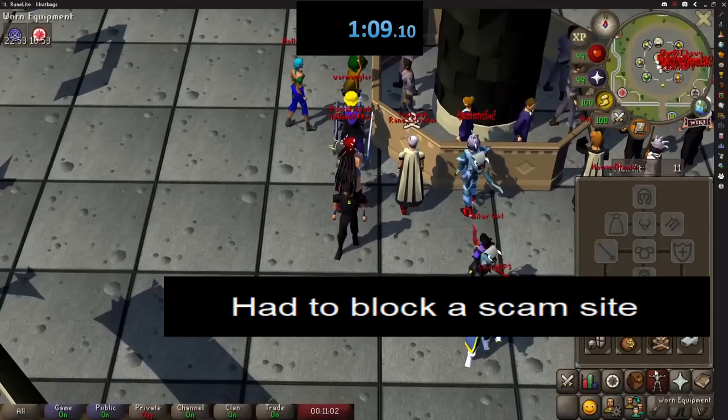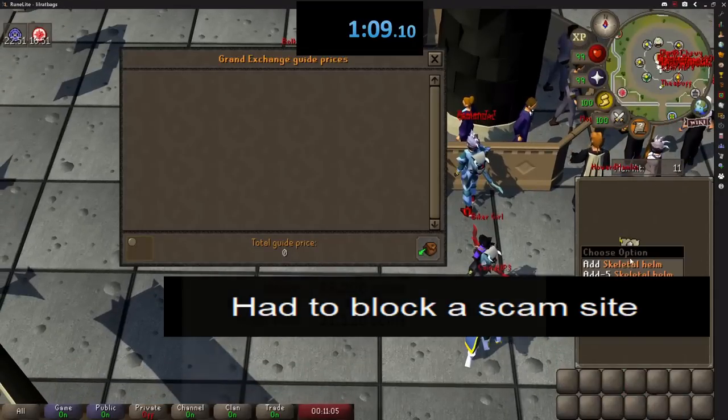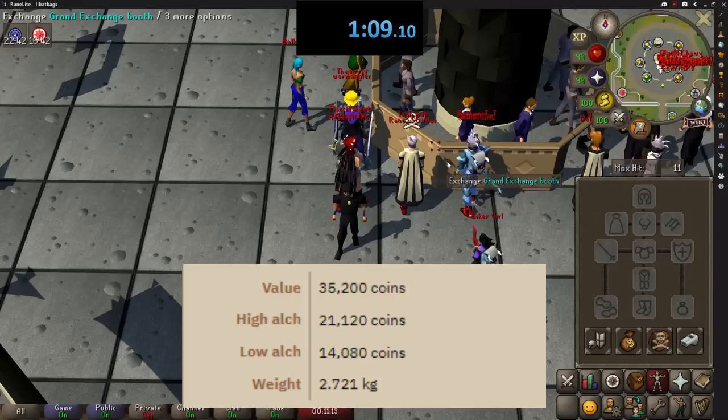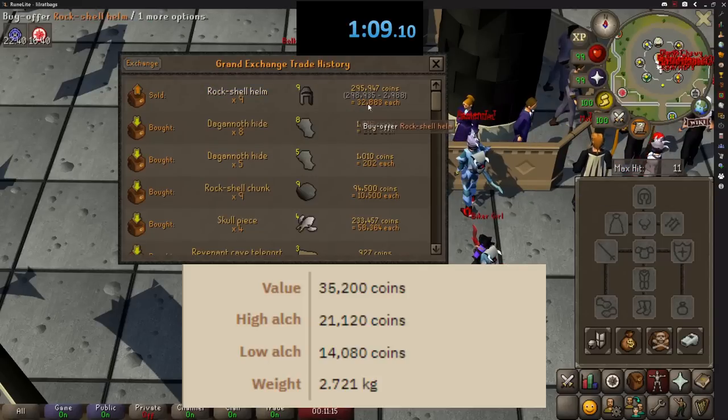Because even if no one was currently buying these, I could have high-offered them for 21,000 GP, which was still 10,000 GP profit each. With banking, that works out at a crazy 10 million GP per hour.